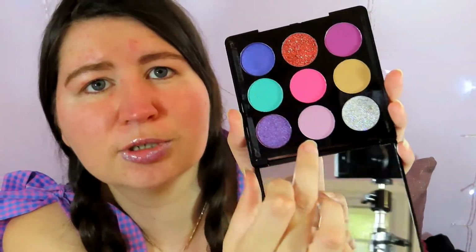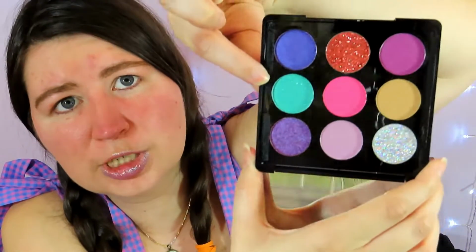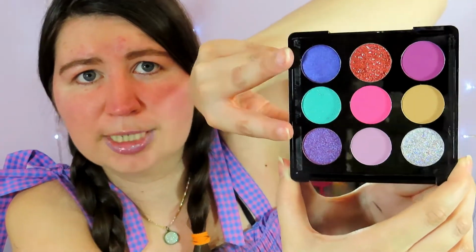You have 3 true matte shades. So this one, and this one. And then you got this one that has the most faintish glimmer, you really have to look close to see it. So this one, honestly, once it's on your eye, it would show off as matte anyways. And then you just have this green shade right here, which is like a sequin formula, and then you have a couple of metallic shimmers right here, and then you have these 2 pressed glitters. Definitely get a good variety of formulas in there.